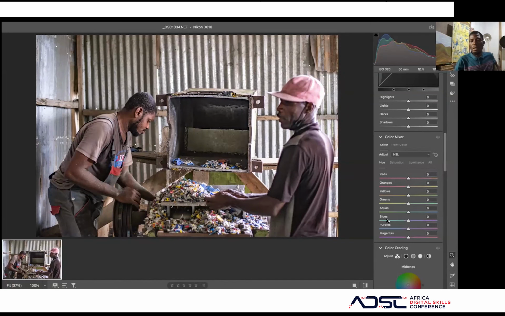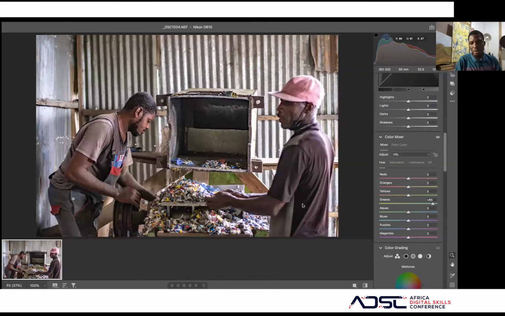The luminance is how much of blue or red or green you want in your picture. So the hue, we all know hue, is the colors. So which colors do you want? Now this is green. How do you want the green? Do you want the green to come down, or do you want the green to go up? You can see that when I move the green up and down, it works like this over here.